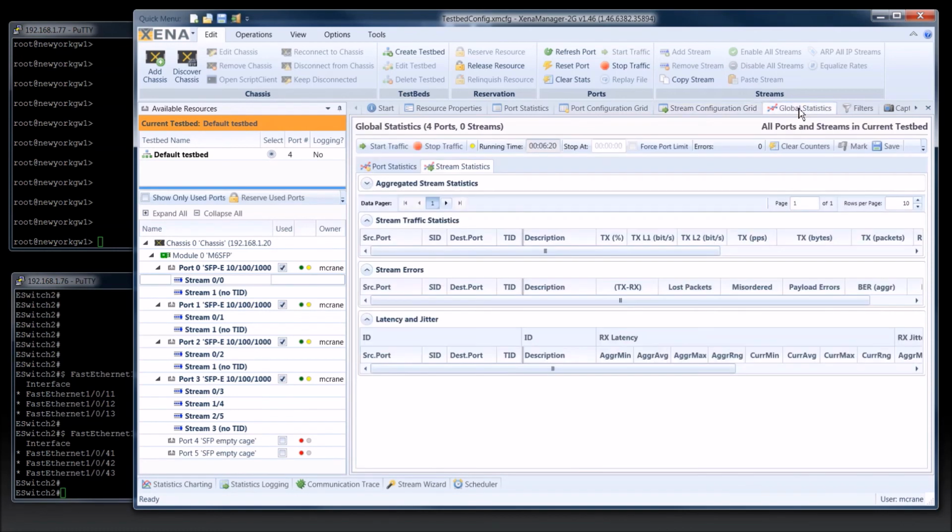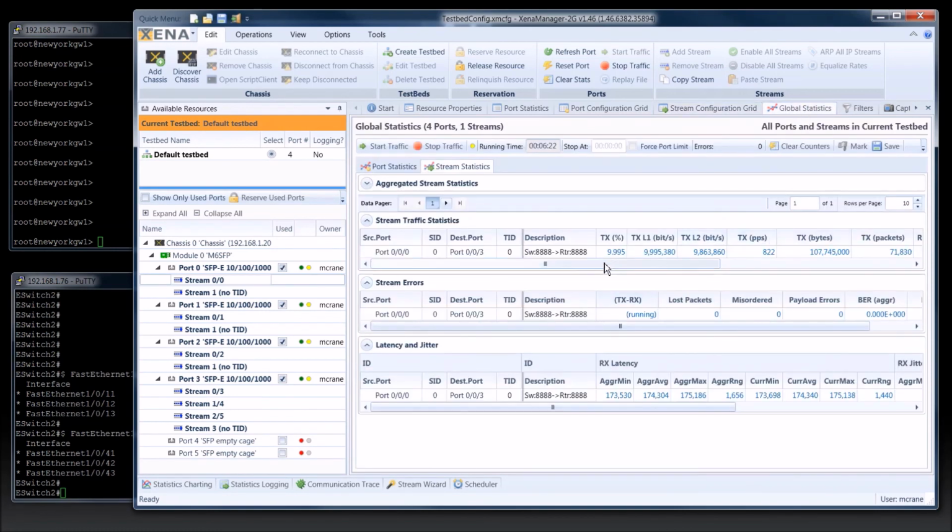So let's go to the global stats here, and we can see that right up here there's no errors, right? And we're transmitting about 10 meg, and we're receiving about 10 meg. Okay, not very exciting, and we'll look at this latency and jitter stuff later, but it's very low. This is in nanoseconds, by the way, if you're wondering why that number is so big.